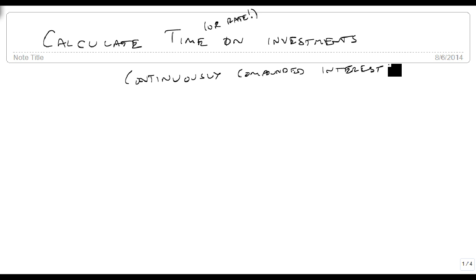And what we're going to do is we're going to give the formula first. The amount equals the principal times e raised to the RT power. And what we're going to do is we're going to solve for RT, these two together, and then we're going to let it deal itself out based on the problem that we're working on.